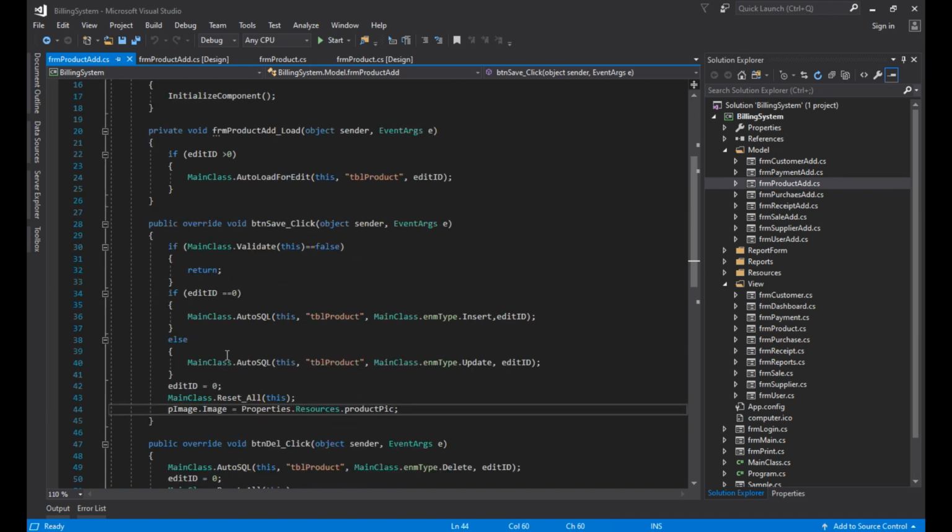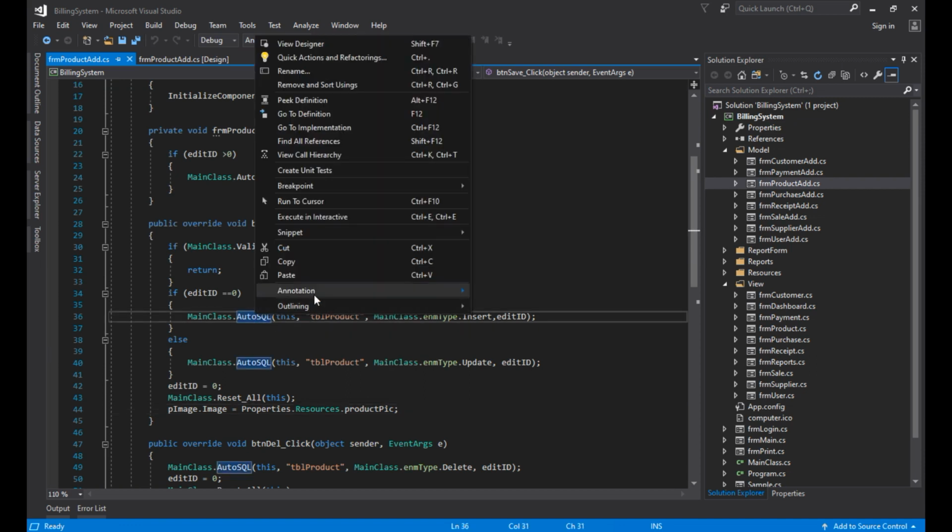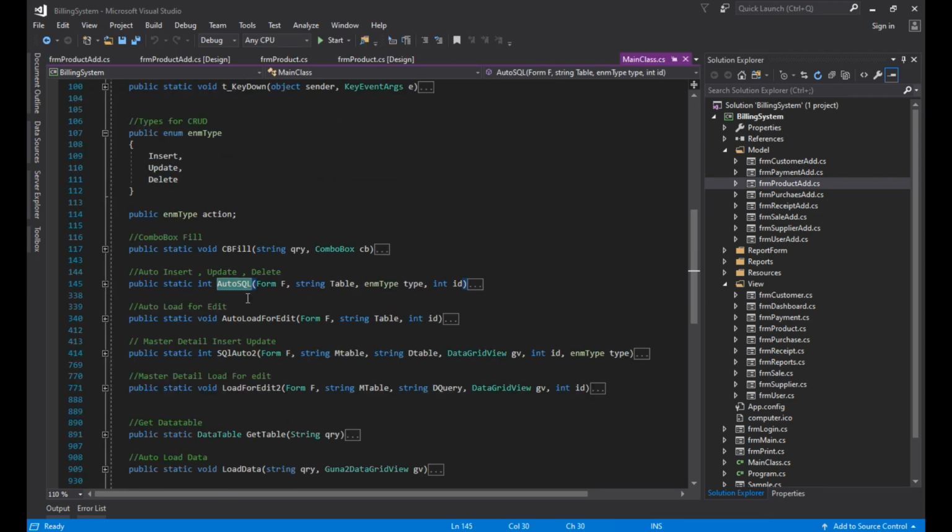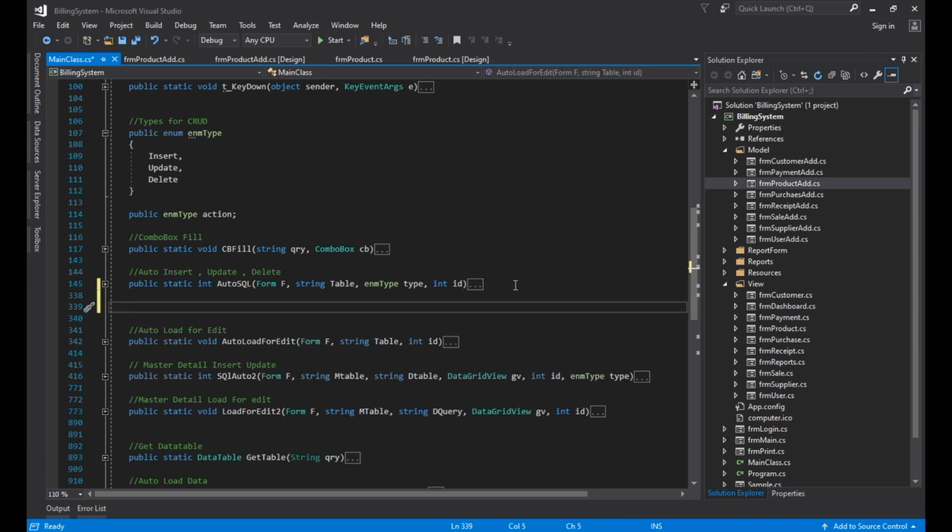So let me briefly explain this function. If we go to the definition, this is the function that I have written, and this is a fairly long function. As you can see, there is line 145 and next is 135, but 38 almost, it's 200 lines. So how will it work? First thing we are going to need is what are the table fields.